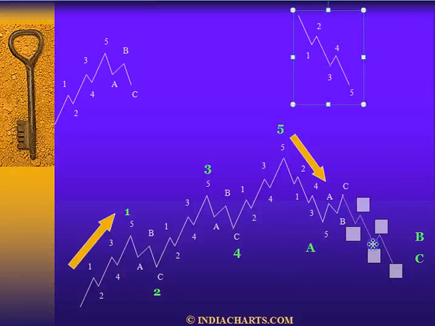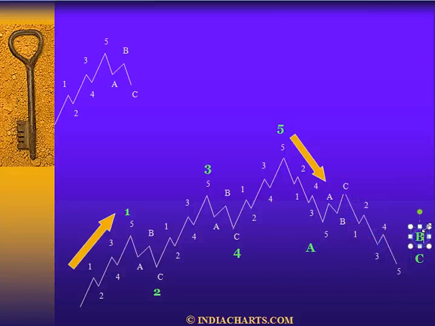The subsequent upward move would be 3 legs, because that would be against the broader trend, and you would end up marking that as B. And then the next series of 5 down, you would end up marking as C. And this would complete a larger 1, 2, 3, 4, 5 ABC structure at one higher degree. And this goes on. This larger 1, 2, 3, 4, 5 would be a larger 1 and a larger 2, and so as this goes on, we end up with trends that are cycle degree, super cycle degree, grand super cycle degree.